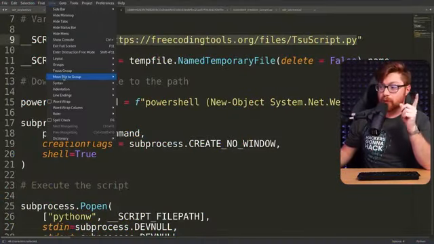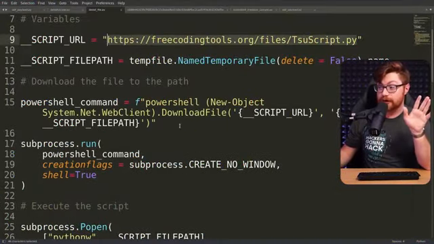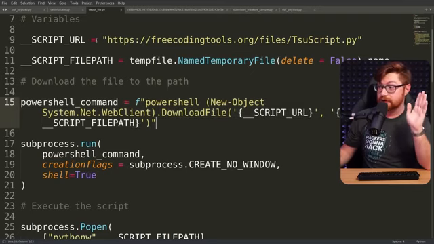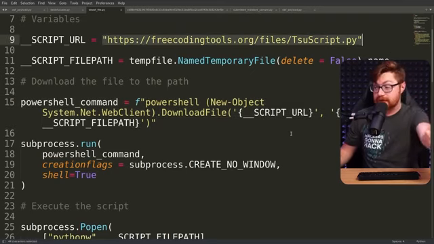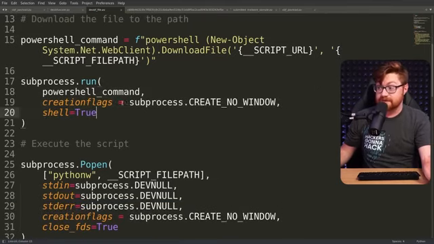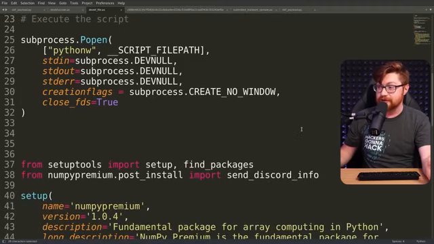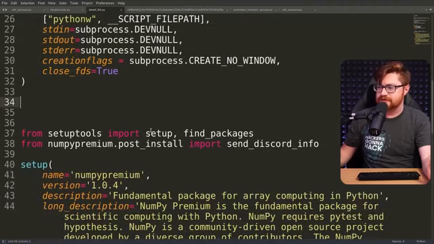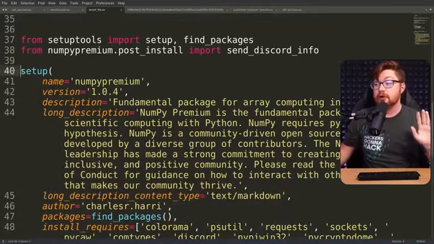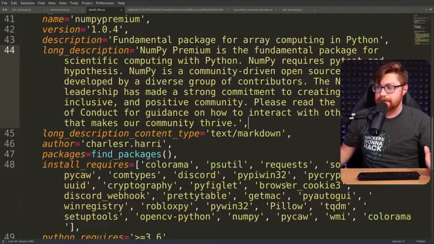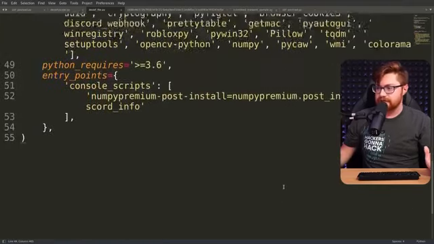At the very least, this does put together some puzzle pieces, and we lean more towards, okay, it's definitively freecodingtools.org that's potentially serving malware at some point, rather than that pyobfuscator/pyd website. So if we look back at that malicious sample that was on PyPI for our NumPy thing, you can see there's some PowerShell syntax to download that malicious script when it was available. And then, hey, use subprocess, fire off that PowerShell command with no window, a little bit stealthy, a little bit dumb, with pythonw to execute it. Odd, peculiar, and again looking like a real Python package, NumPy Premium, going ahead and installing all of this.